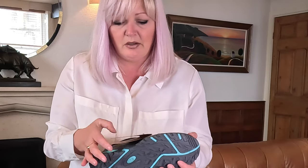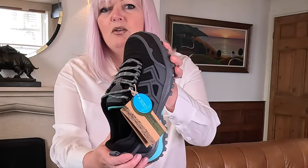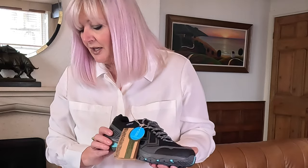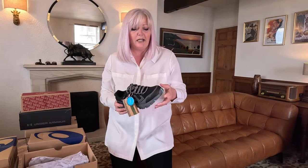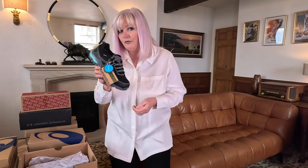It's got a brilliant sole and it's surprisingly light actually - not heavy like some of my other walking shoes which are really clunky. They feel like really good quality. The label even shows a little plastic bottle icon - so they are environmentally friendly, a really good idea. I hadn't heard of Cotswolds but I have now and I like them. Really steady and solid at the front, good for hill climbing.